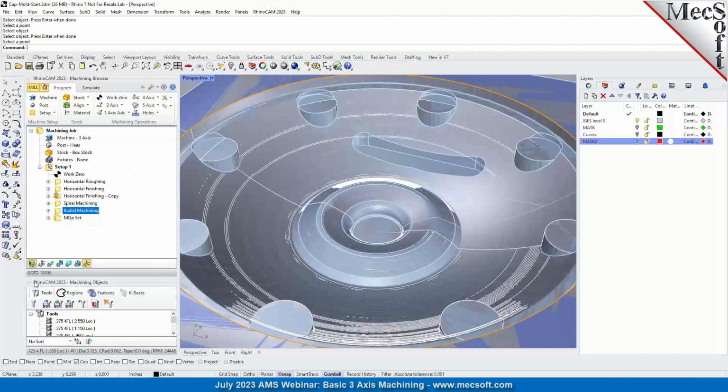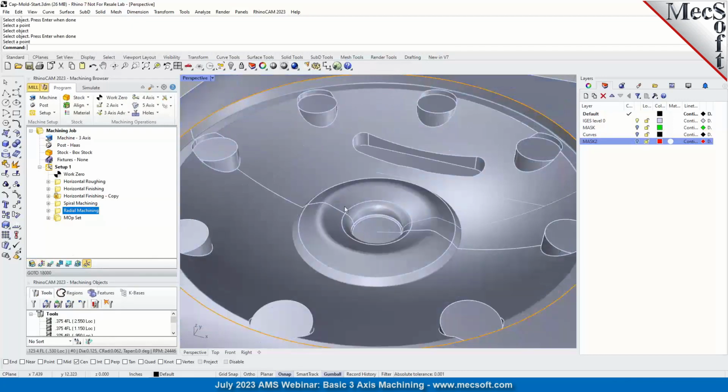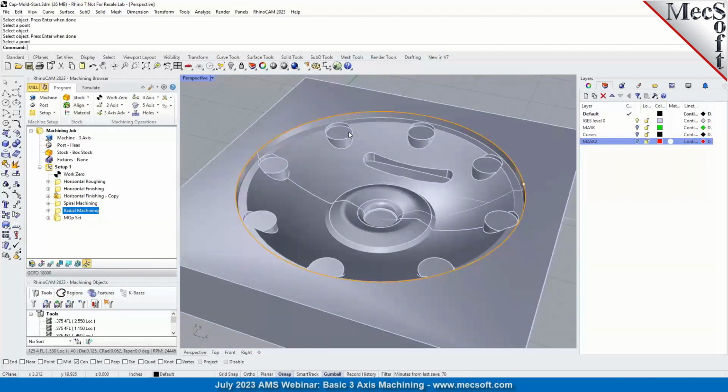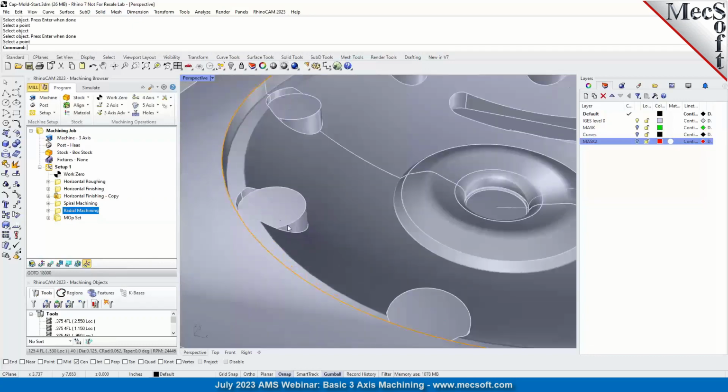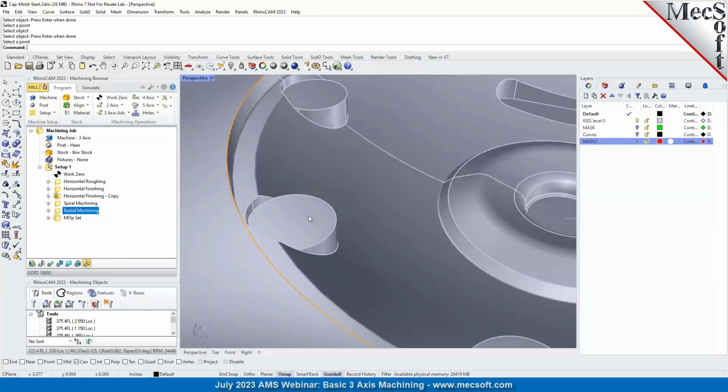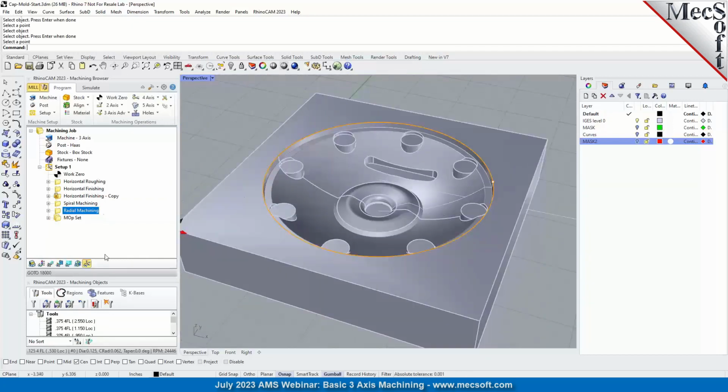We'll turn the stock off for now. So we want to machine these pocket areas. What I found works well for this particular part is to just do a pocket on the top of each one of these bosses. It works out pretty well.